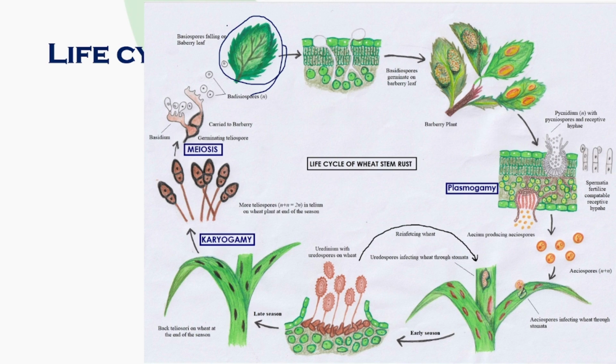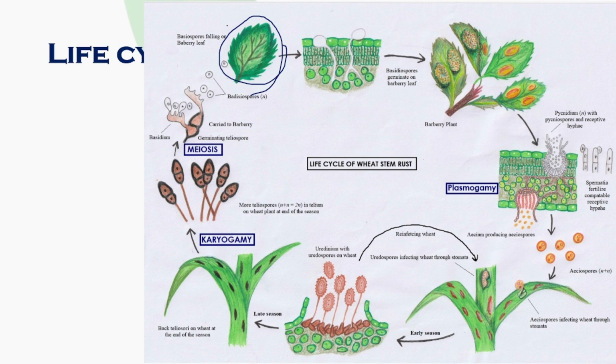And there are points like, if you see this wheat stem rust life cycle, by mentioning one spore stage, they will ask whether this spore stage actually germinates, or which of the following stages can only infect wheat, or which of the following stages can only infect barberry. What is the spore that actually initiates the infection in the barberry leaves? Tell me, what is the actual spore that ignites the infection in the barberry leaves?